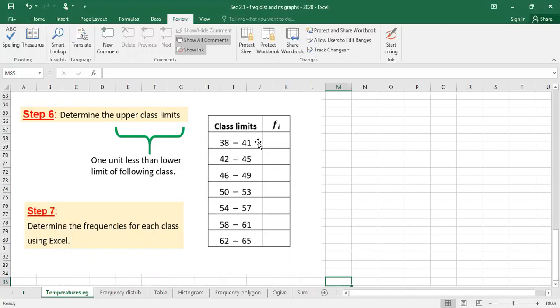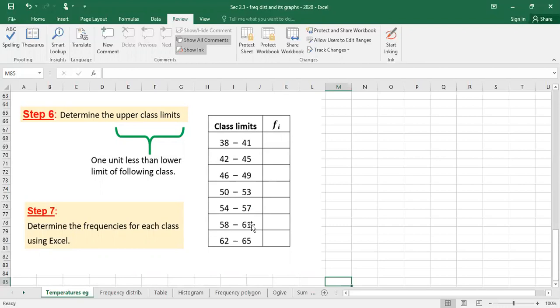Just a note, your lower limits jump up by 4 units, the class width C. If you look at your upper limits, they also jump up by 4 each time because of the way we're setting up these class limits. That's going to be quite useful when we find midpoints and so on later. And then once we've set up our class limits, all we need to do is go tally.